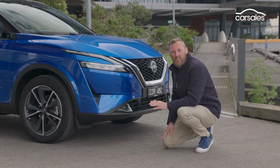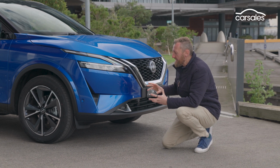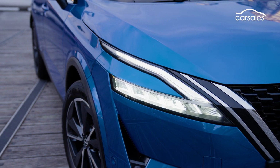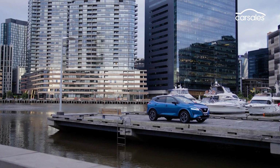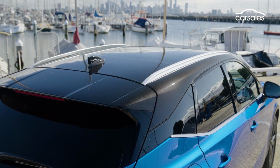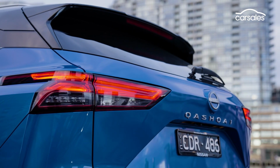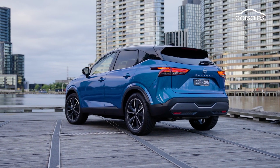Created at Nissan's London design studio, I reckon the British stylists have done a tremendous job here, creating an ultra-modern but still very sleek design. The headlight treatment is quite striking, and you're unlikely to mistake this for any of its competitors. It has a fairly sporty side profile, and for $500 you can option the two-tone colour scheme, which adds a black roof. Round the back you also get a roof spoiler, sloping rear window, and a pair of striking LED taillights. And no exposed exhaust pipes. The times, they are a-changing.